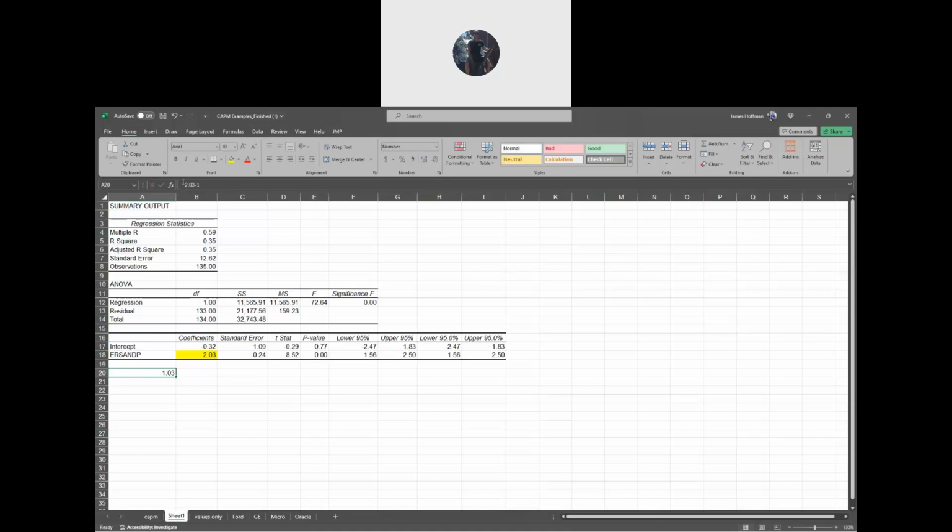You would interpret that basically in percent terms, and there are two ways of interpreting it. If you want to be more dramatic, like you would see in the news or NPR, you would say this stock is 103% more volatile than the market, which is true.